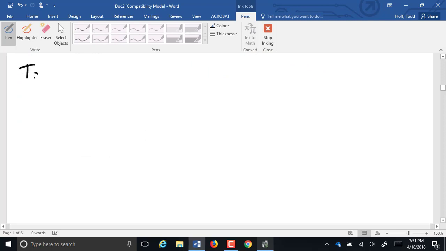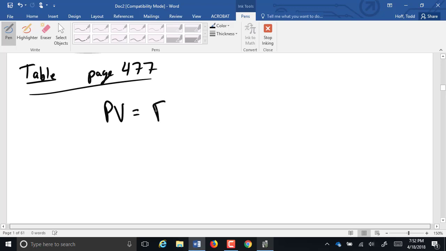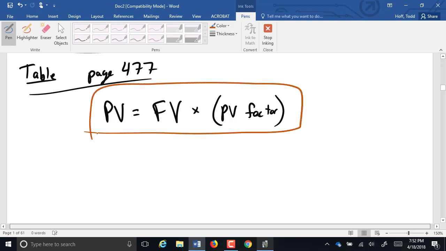Now, there is a table in the book on page 477 that deals with present values. You would do the same type of thing. You would look up that factor. And if you are using the factor, the present value is the future value times the PV factor out of the book. So the formula is divide, but the factor is always times. Because my math lab does a ton of examples with that, I'm not going to do many examples in class here. I'm going to do one example of that formula.